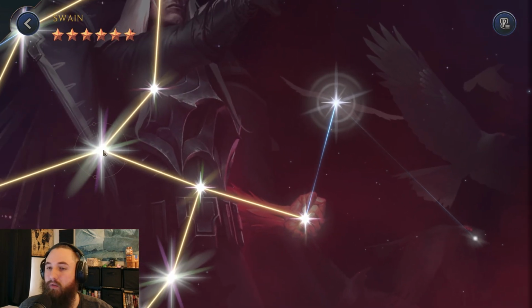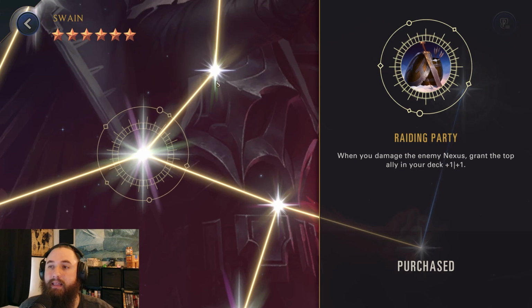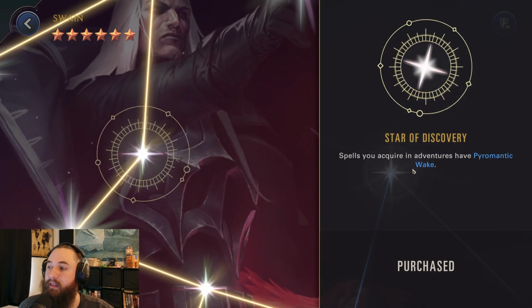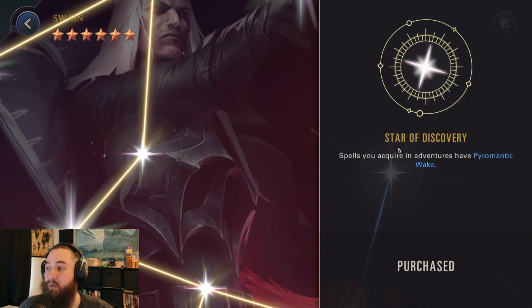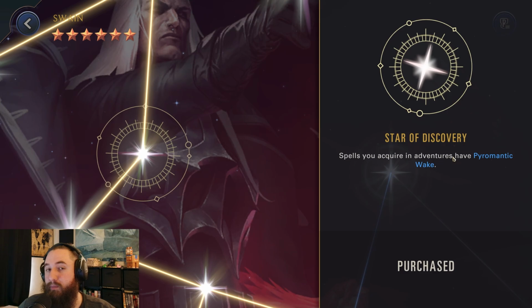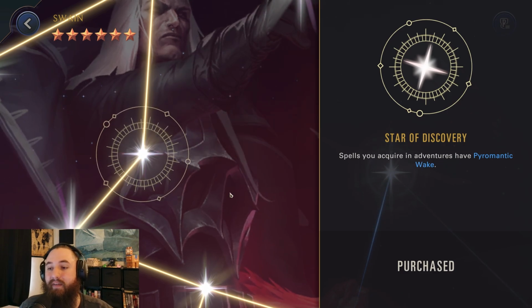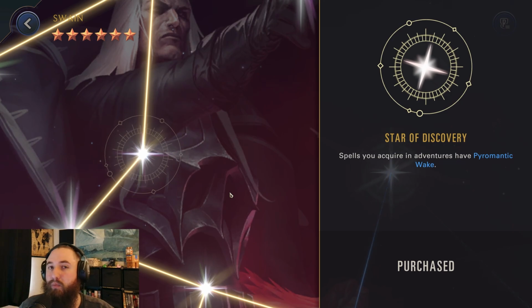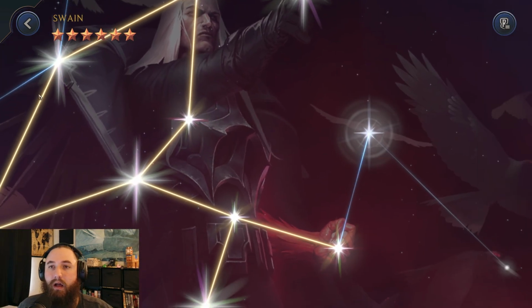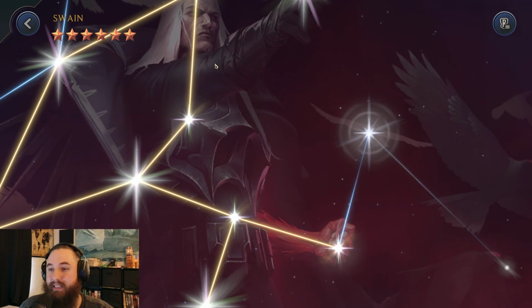You want to head over here, get your 4th star power, because this will help you out a lot, and then come up 1 to get the Pyromantic Wake on all the spells you acquire in adventures. So this is any spells you pick up from like shops, after battle rewards, or support champs. Any spells they have will also have this Pyromantic Wake. This is fantastic and really what you want to be shooting for Swain. All the other upgrades, while they're fine, they're not as impactful other than like the 6 star.